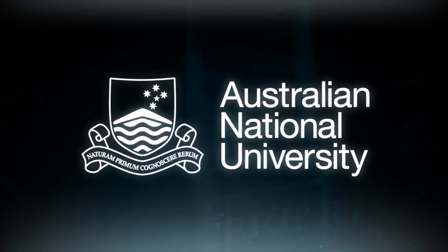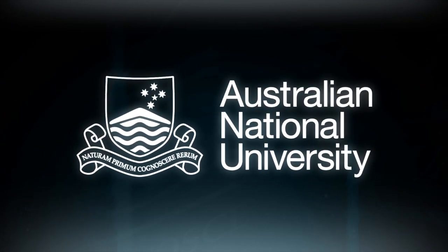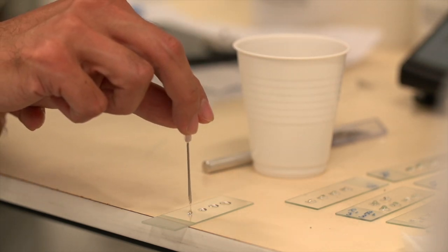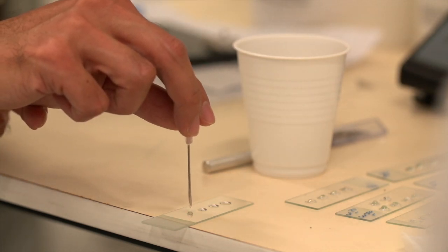What I've invented was a simple process to make high-powered lenses. The process is quite simple. By mixing a solution of silicone gel, we extract a little droplet, put it onto a flat cover slip, and flip it over and allow gravity to pull it into a nice parabolic shape, thereby forming a nice lens.